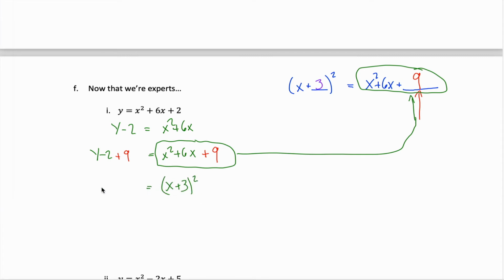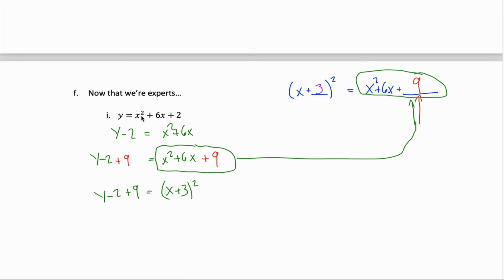Again, I'm completely ignoring the left side of the equation for now. All my work is over on the right side of the equation, where I started out with x squared plus 6x, recognized I did not have a perfect square, so I added 9 to both sides of the equation to create a perfect square, and now that I have this perfect square, I rewrite it as a perfect square. But the machinery in doing all of this was really just filling in this puzzle that we did up above. We're not quite done because our end goal is to solve for y here, but now that's fairly easy. Negative 2 plus 9 is positive 7, so I have y plus 7 equals x plus 3 squared.